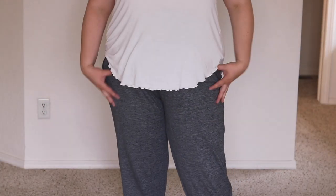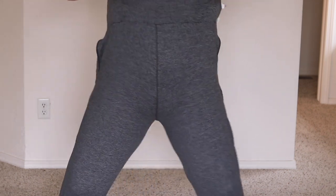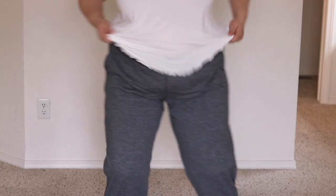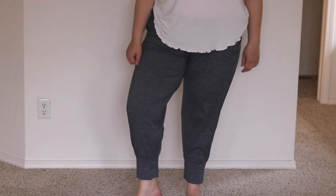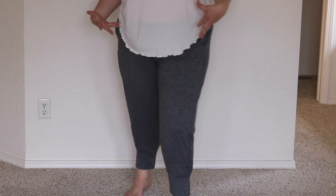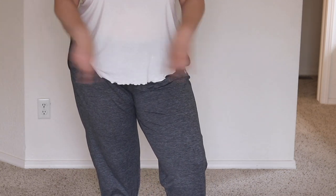This is just laughable — I do not understand this at all. Look how high these joggers come up; they literally can go all the way up to my boots — there's just so much fabric. I've always wanted joggers and thought it would be a fun thing to have, but after seeing these on me, I'm like, this is not flattering. I got these in an extra extra large — maybe if I sized down they wouldn't look so huge. I would not recommend these; zero stars. That said, not every body type is the same, so these might look good on you.